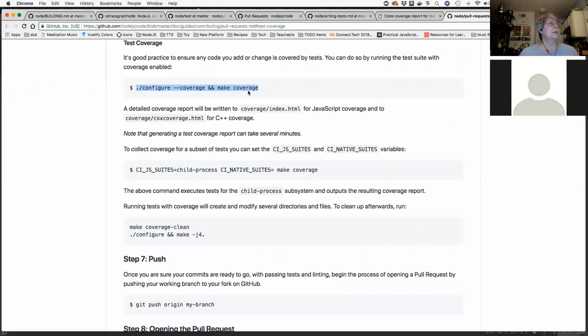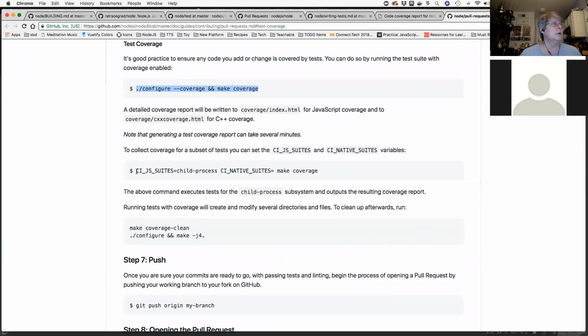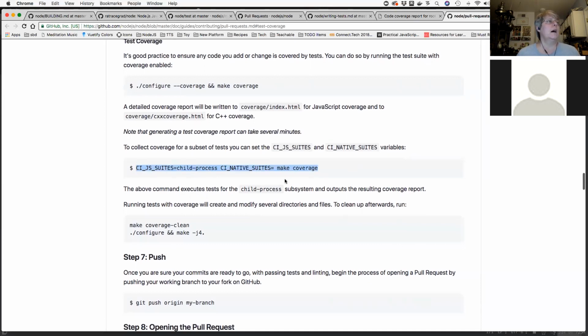So it's this command right here, or? So it's going to be that command when we're done building. But then we can run this lower command here. It will let us run the test in isolation with coverage. So it's going to give us the coverage for just one set of tests, which is important because running the full suite takes like 30 minutes with coverage turned on. Nice. All right. So if we wanted to test the FS section, do I just replace this with FS? Exactly. Yeah. I think we can even drill down further and make it fs-promises.